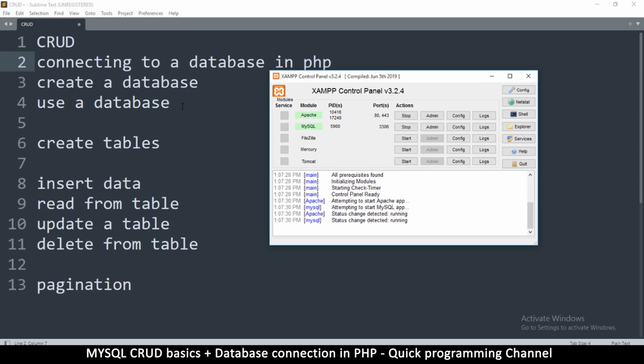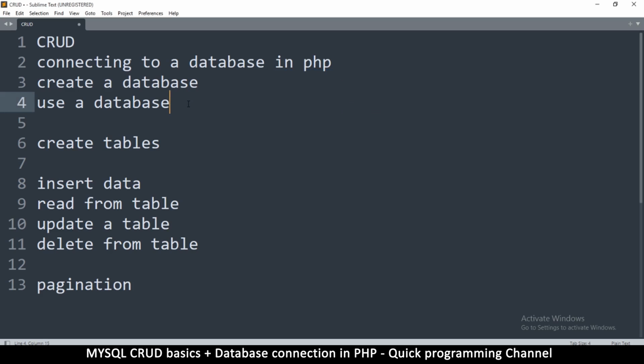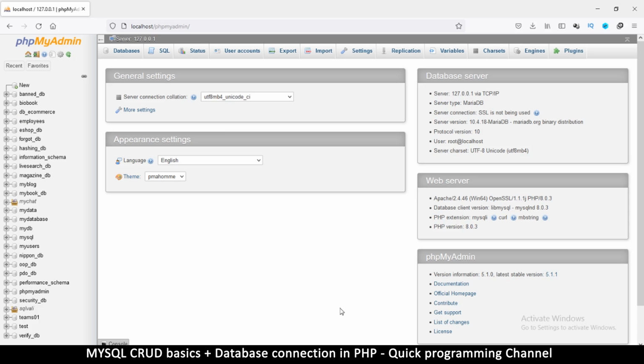In order to follow along here, you must know at least the basics of PHP, just what are variables, what are functions, etc. And you must know some HTML as well, though it's not critical at all. PHP basics required though. Okay. So back to our browser here, I'm going to navigate to localhost/phpmyadmin, which is where our databases are going to reside. All this list you see here are my databases because all these are projects that I've been working on.